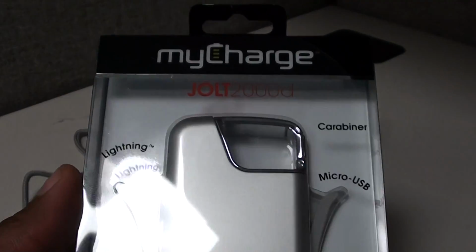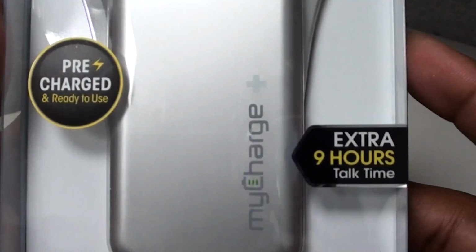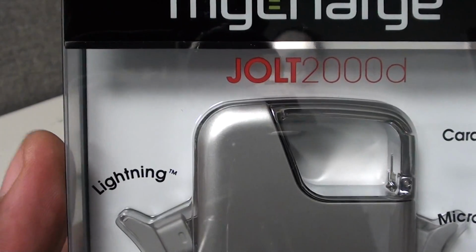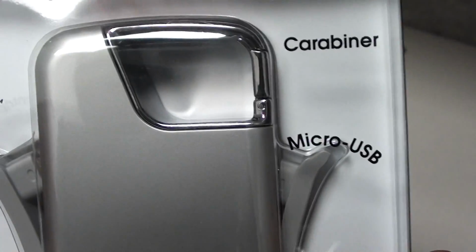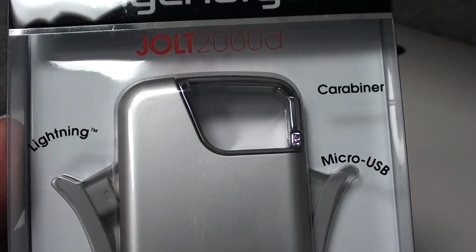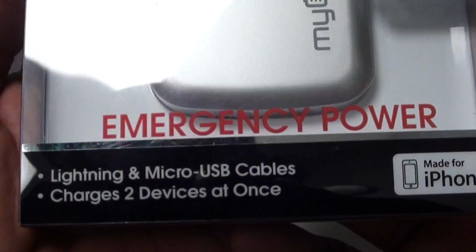All right, now this one is gonna run you about 70 bucks on Amazon. All right, you get 9 hours talk time, pre-charged and ready to use. But now this one right here, fellas who have the iPhones, this one has the lightning charger already on it. And you got micro USB. So all of my dudes out there like me who got an iPhone and you got a bunch of Androids or you got an iPad and you got an Android phone, this is the one that you're gonna be looking at right here. All right, this is emergency power.